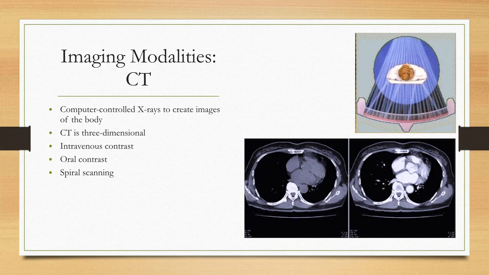These are two images of a CT chest. So this is the heart here. This study is a non-contrast study. The benefit of CT is we can give what's called intravenous contrast, which is the difference between these two images. This is after the injection of intravenous contrast. You can see this is the aorta here, the heart again. You can see the contrast flowing.